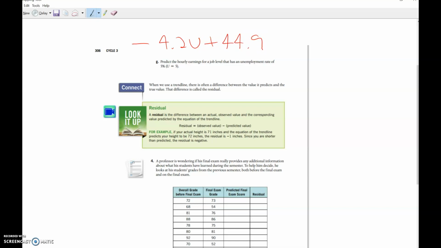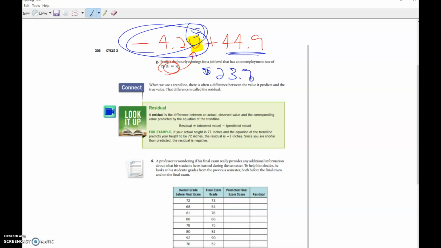And so again, if it's 5%, you don't move the decimal on this one. They just want you to put in like 5. Okay, so you kind of have to know what your variables are and what they're subbing in. So then order of operations, you're going to sub in a 5 here where the u used to be. So you multiply first, then add this in there. And so when I do that, let's see, about what, $23.90 per hour. So an unemployment rate of 5% tends to go with jobs that make about that per hour.